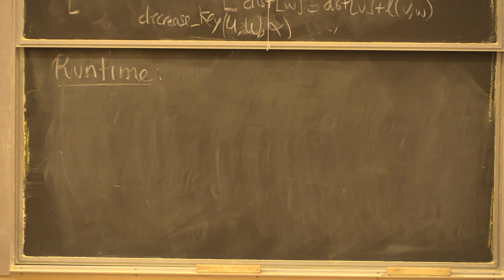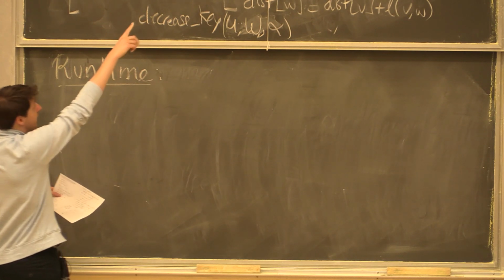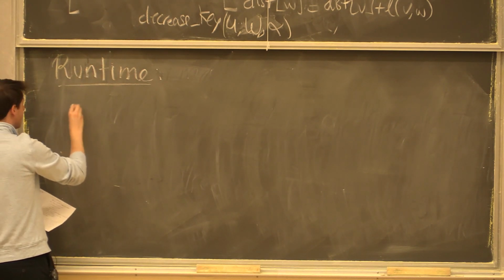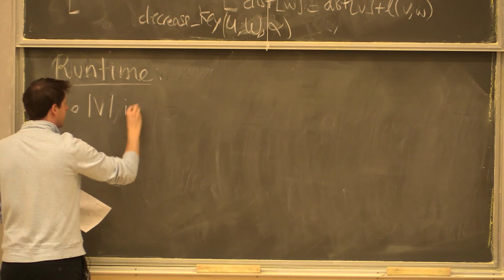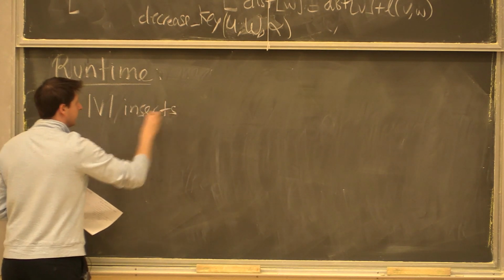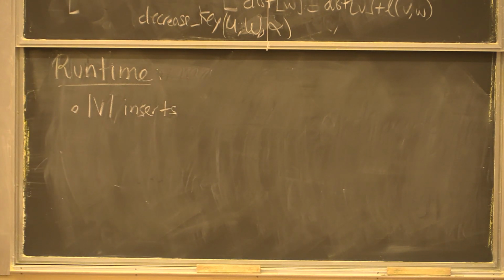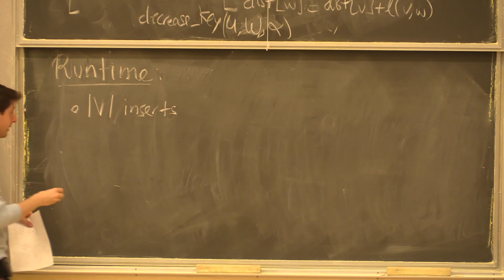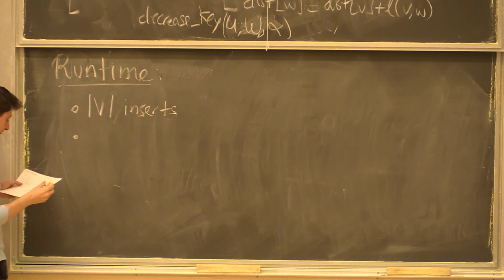Now, because we have a data structure, we really should be counting how many invocations of each function we make, right? So we have a make queue at the beginning, which you can think about as just V inserts, just like put in. Notice that you're doing something, because you're putting them in and they have values associated with them. When you're done, this should be a priority queue, so it is aware of the values of all the elements.